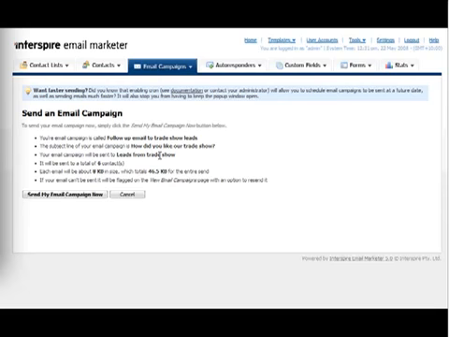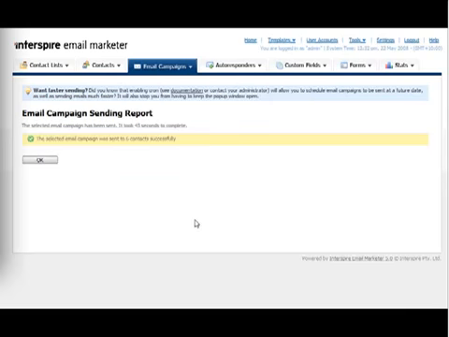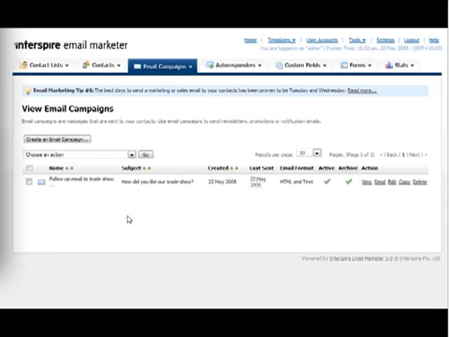So when I click send my email campaign now, you can see I have a summary of the campaign. It'll be sent to 6 contacts. Each email will be about 8 kilobits in size. And when I click send, the pop-up window will come up and the email will be sent. You can see I get a status as it's being sent, and that email's been sent. So you'll also see next to the campaign it has a last sent date, and I can see how many contacts it was sent to as well.